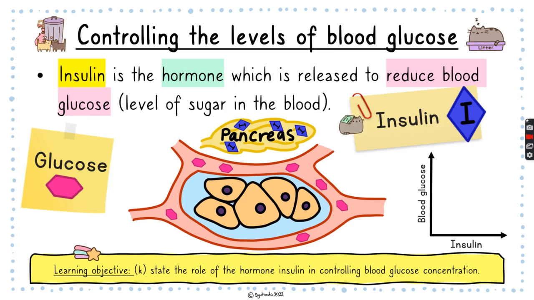And when this happens, you want to decrease the level of sugar in the blood, or what we call the blood glucose level. And how we get it back to normal is that the islets of Langerhans in the pancreas make insulin, and that insulin will be carried via the blood, and then it will diffuse into the tissue fluid, and then it will meet the cells.